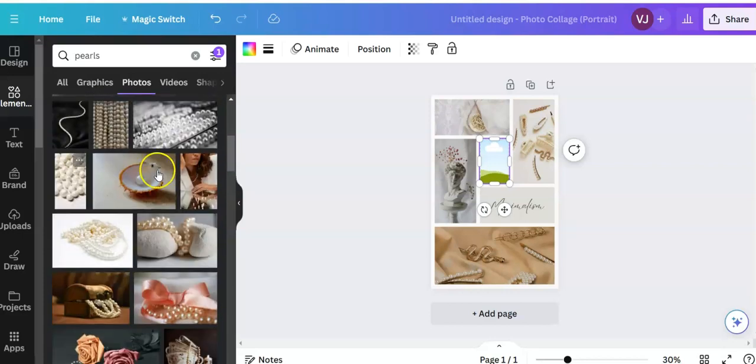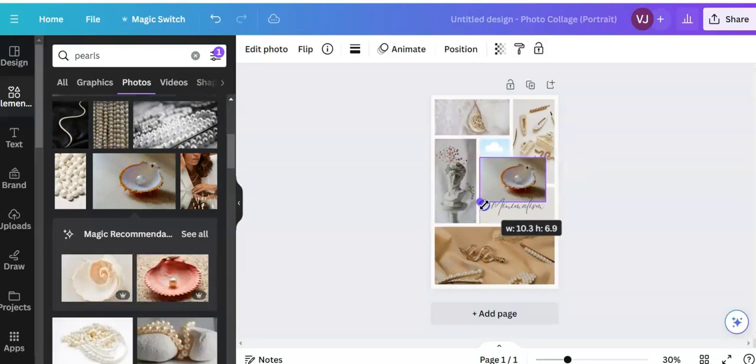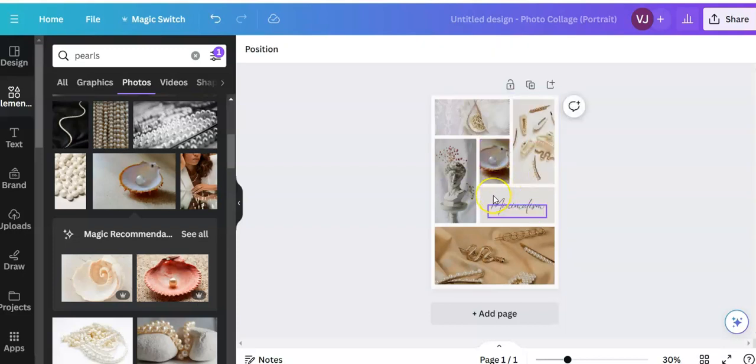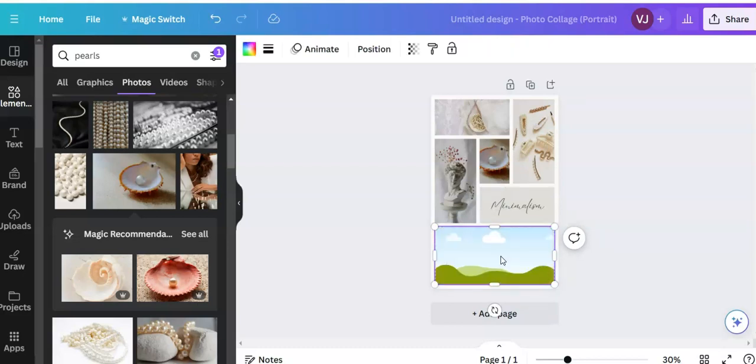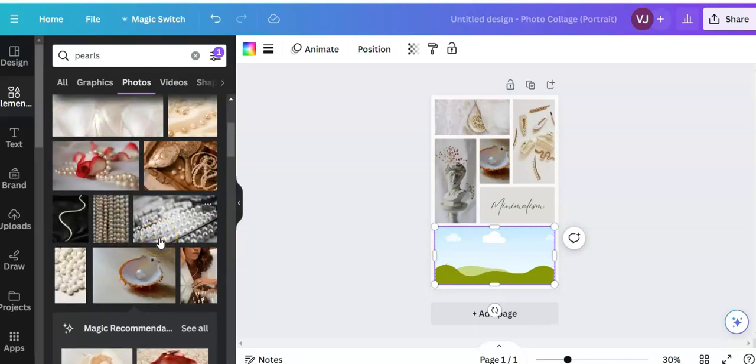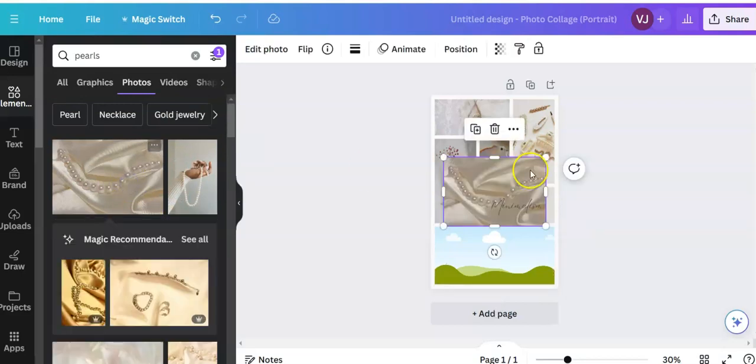That's rather nice. I like that. Let's pop that one in this frame. Can you see it goes in of its own accord? Okay, the brown, the beige rather, tends to take away from the other colours, so I'm going to get rid of that and try and stick with something a little lighter.